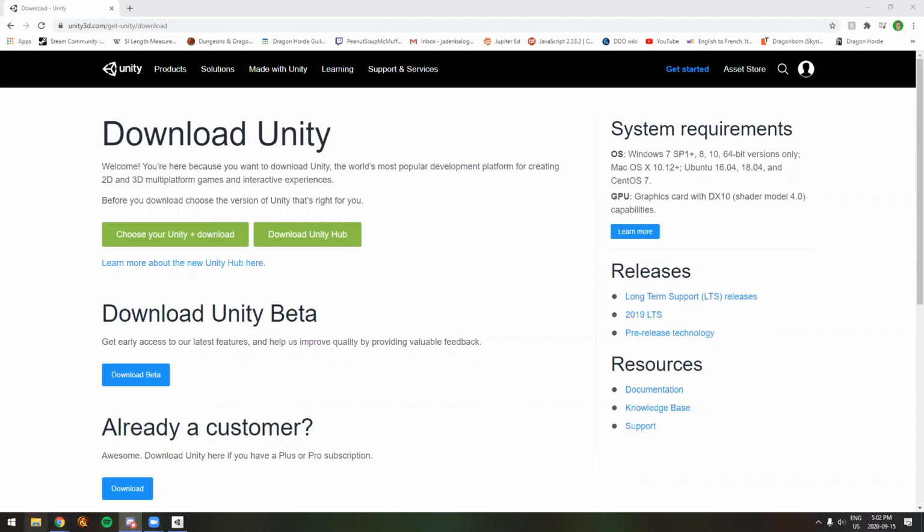Okay, I'm going to get started with how to install it. It's pretty easy, but you might as well go over it. So I have the download page here. What I would recommend when you download Unity, there's a few versions you can get. The basic version is free. If you go to this page and click download Unity Hub, it will download the hub. The hub basically just has all your Unity versions.